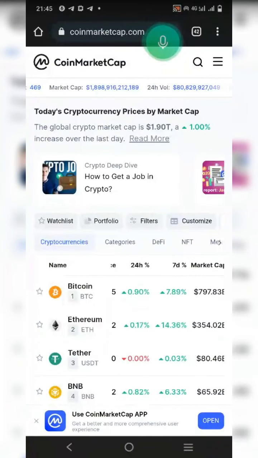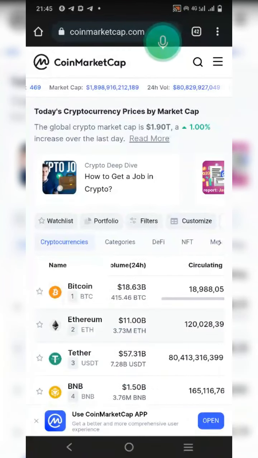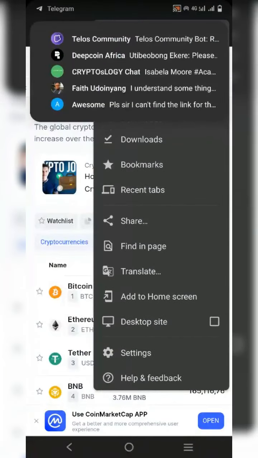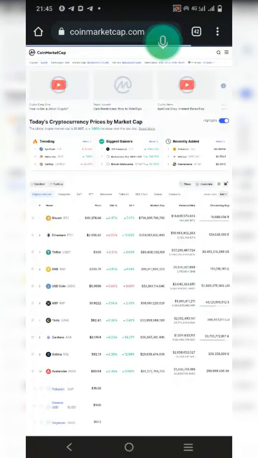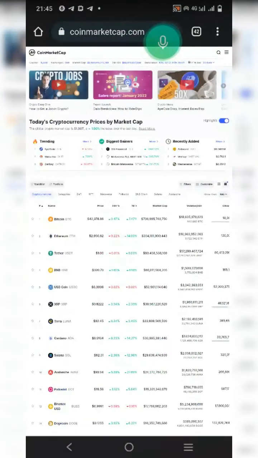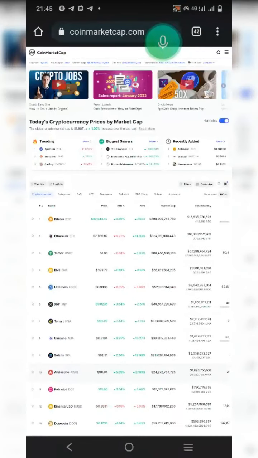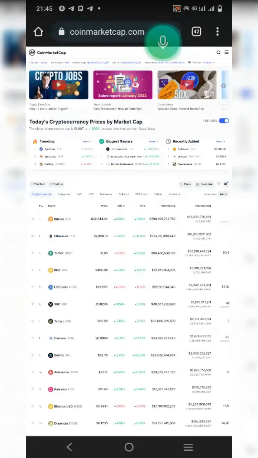So the dominance of Bitcoin alone, this is 1.9. I think CoinMarketCap used to show dominance detail. Put it on desktop mode. See if we can see the dominance detail. The dominance of Bitcoin alone on the market is very massive, quite insane. I think that is not showing again. Initially, CoinMarketCap used to show dominance, but I think Bitcoin has more than 50% dominance on the market in terms of market capitalization.